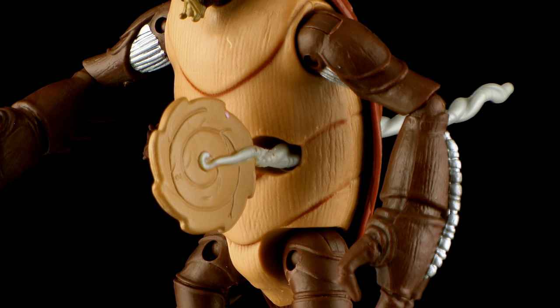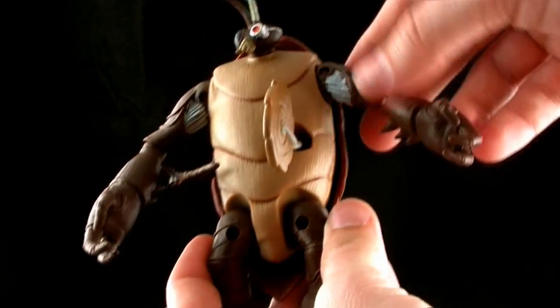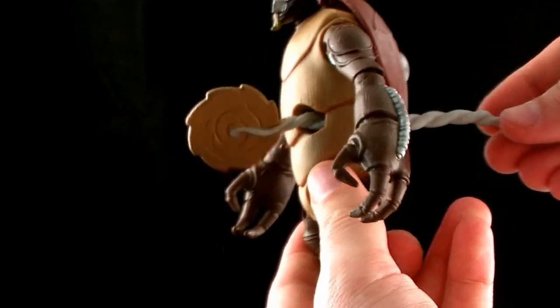So what we've got here is this brown little saw blade attached to this kind of twisted silvery cable piece. It's all one solid sculpt, so there's no articulation. Unfortunately, the saw blade does not spin. And basically what you need to do here is push it through the little hole in his body, and you'll notice that it's going to stick all the way out through his back.